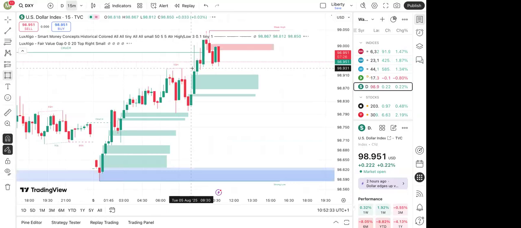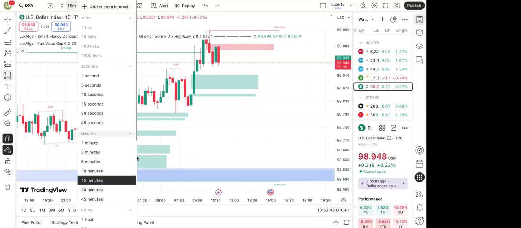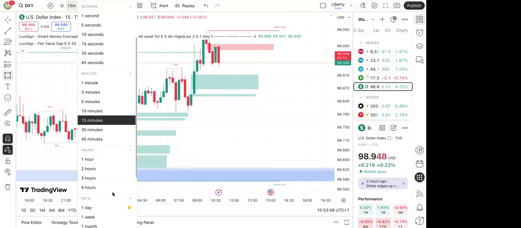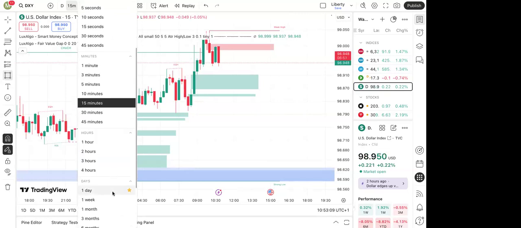If we have paid TradingView, you can actually view two charts together on the same platform, on the same page. And in that case, it makes comparison of two different charts very easy. You have your gold on one side and you have your DXY on the other side. You also establish the trend of the DXY from the higher time frames, just as Mr. Ezekiel has taught us. So let's look at daily, not to go too far.